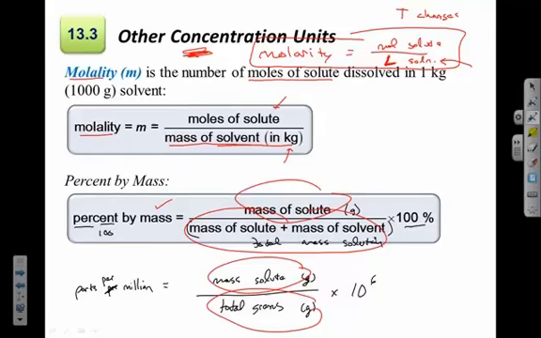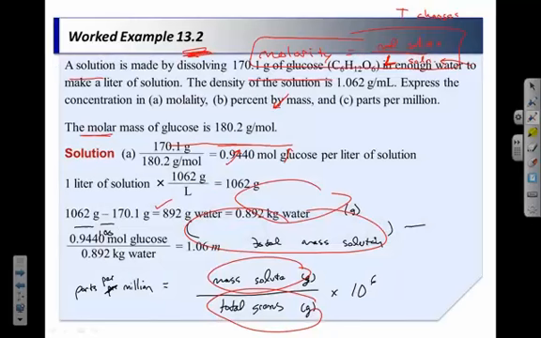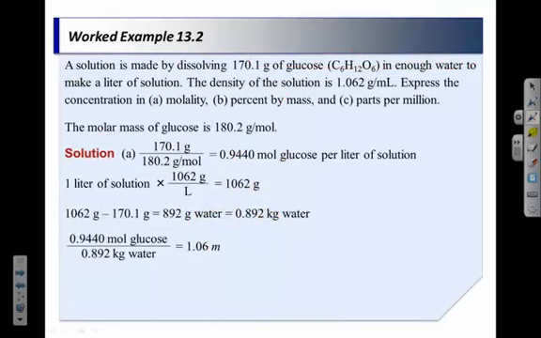Or in the case of molality, the quantity of solute to the quantity of just the solvent part of the solution. And so you don't have to memorize these definitions. They're on the formula sheet. But you have to be able to use them to do relationships. So here's an example. Here we have a solution. We're putting glucose in, a certain amount, in enough water to make a liter of solution.